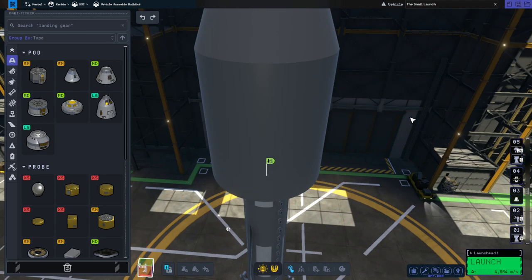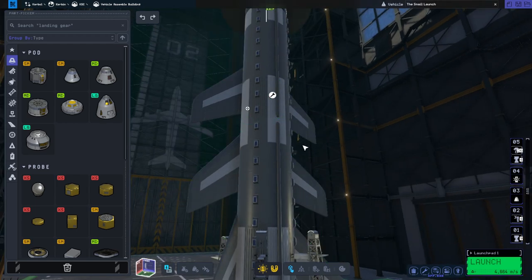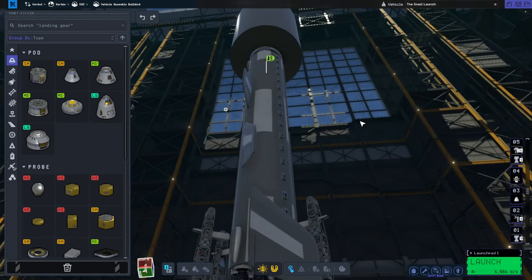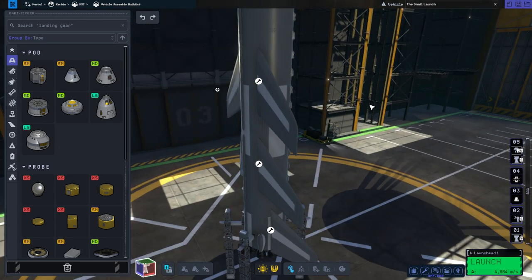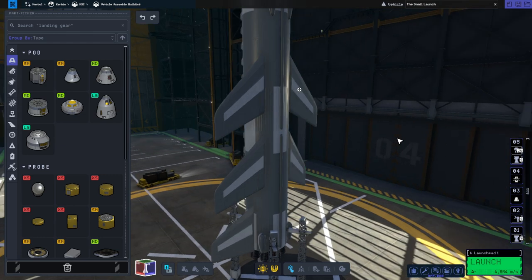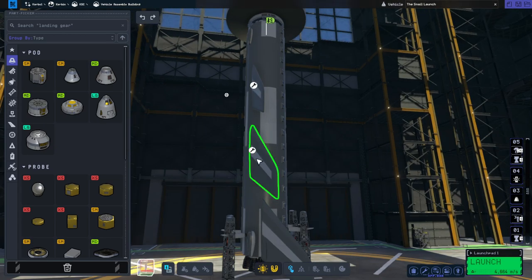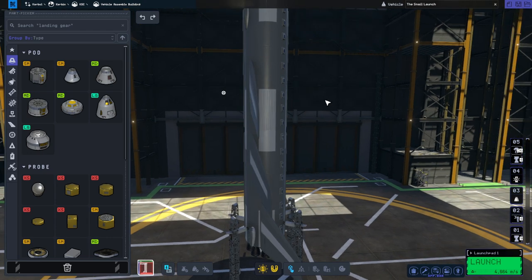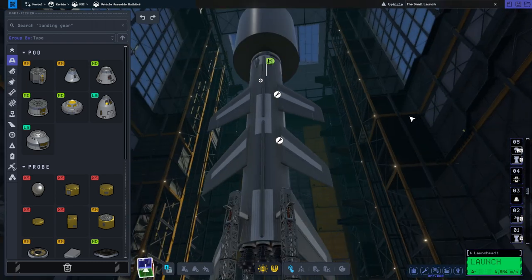The wheels could have a whole other bunch of drag all on their own — that's really crazy. I decided to tuck it into a fairing and then make the launcher below, which has two rows of parachutes, so it's obviously recoverable. In order to partly counterbalance the parachutes' mass, but also to counterbalance the pressure from the fairing, we have these fins. They are just stabilizers because I don't trust wings anymore in this game. They don't fall off — this is very important to me. And we're not using any struts.